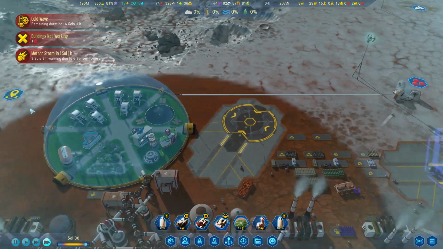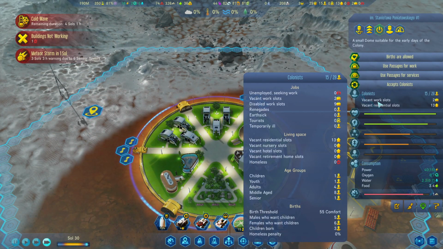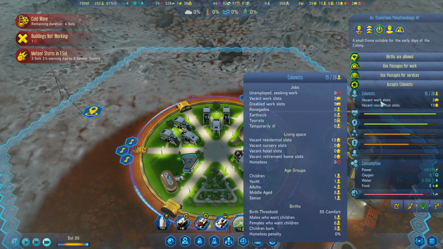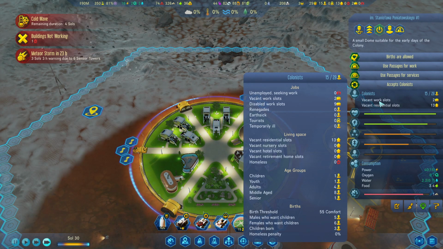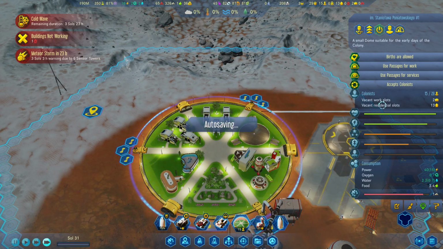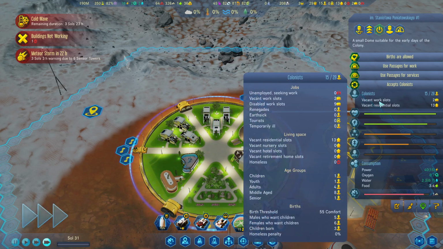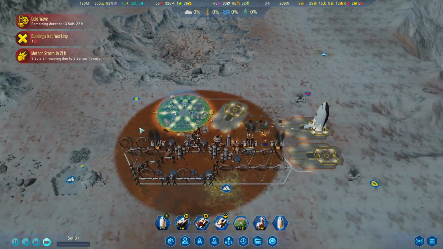Alright. We got 1 day until this meteor storm hits. Any more children? We do have another child. That's pretty good. We need to offset the amount of seniors we're about to have. We have 9 seniors coming in, so if we can get 9 children, that'd be really good. I don't think it's going to be that productive, but we can try.